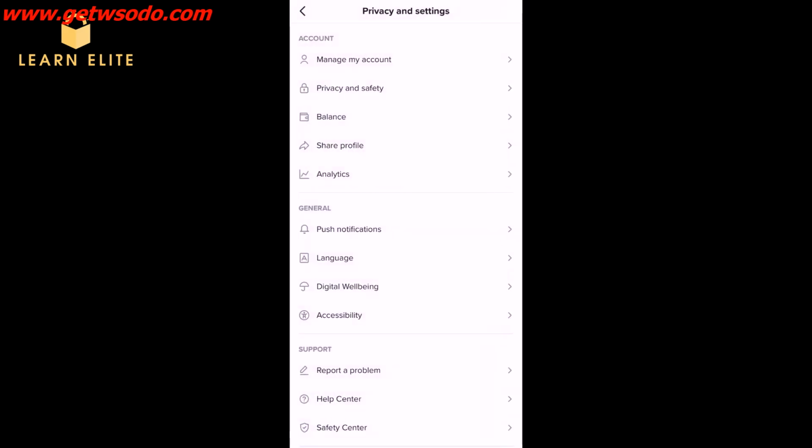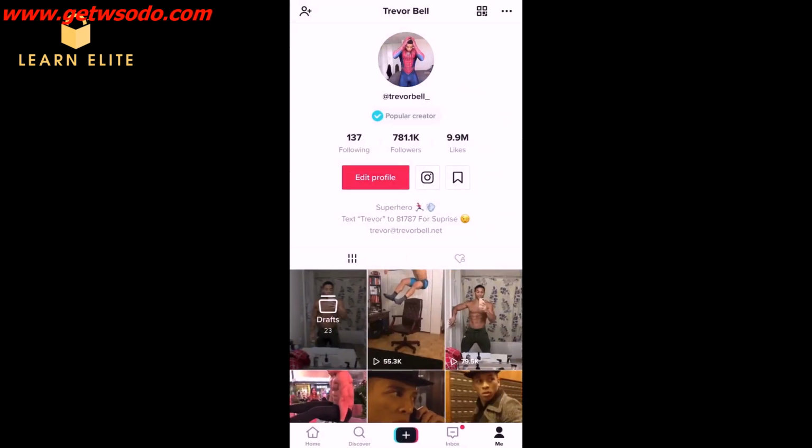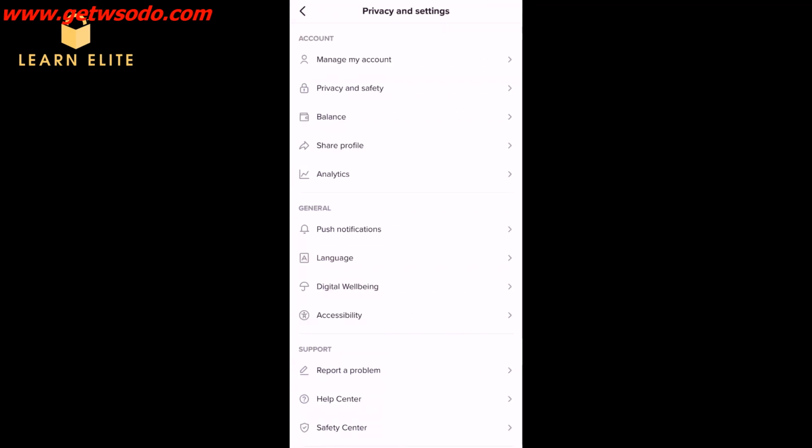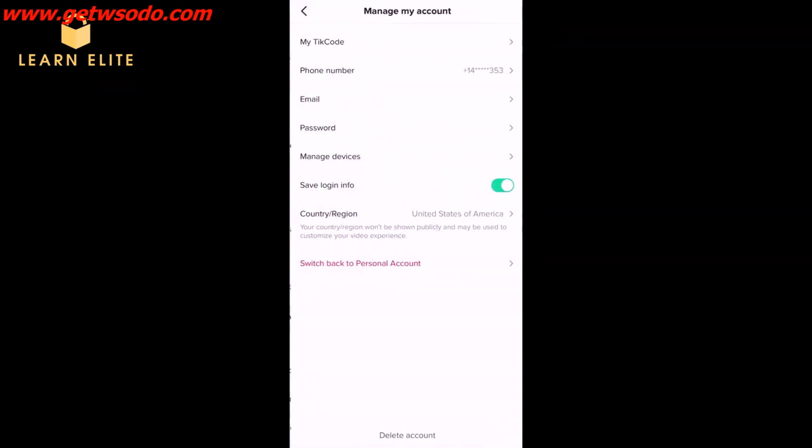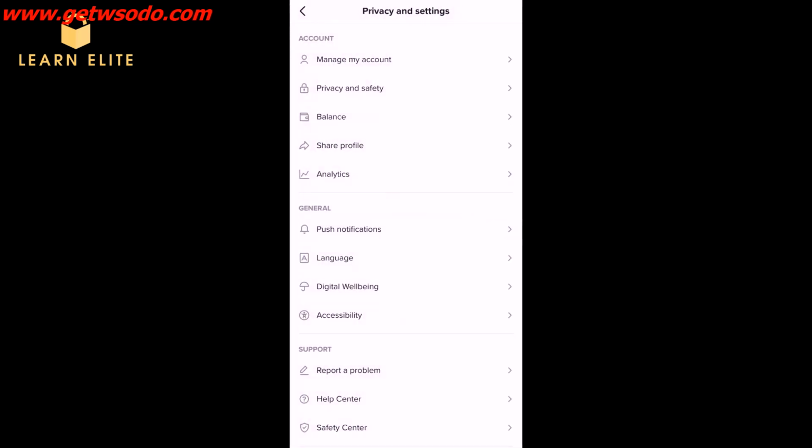And to do that, you're going to go on your home page here. You're going to hit the 3 dots in the upper right hand corner, and you're going to scroll to manage my account. Actually, manage my account should be the top option. And then you're going to see at the very bottom, I'm already at a pro account, so it says personal account for me at the bottom. But for you, it's going to be switch to a pro account. So you'll click that option, and then it's going to ask for confirmation. You will click yes, and then you will have the analytics option under the account settings and privacy and settings here.